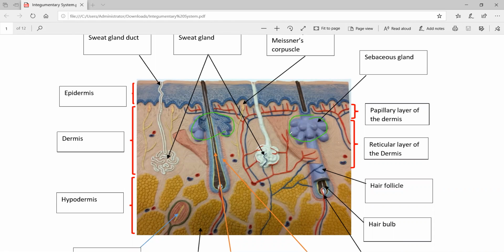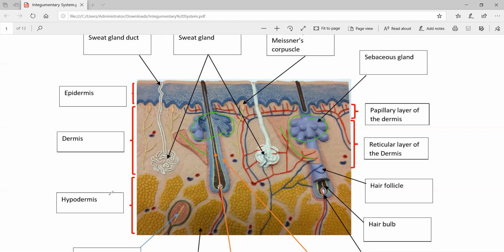You also see a muscle, and I'm going to just draw one green line on top of that muscle. Each hair follicle has a muscle called an Erector Pili muscle. The Erector Pili muscle will force the hair to stand erect above the skin. So if you're ever cold or you're frightened, your hair will stand erect. So if you've ever said, oh, my hair on the back of my neck just stood up, that's because of that Erector Pili muscle. This also, because it pushes the hair up, causes chill bumps. Okay, so again, that muscle is your Erector Pili muscle.